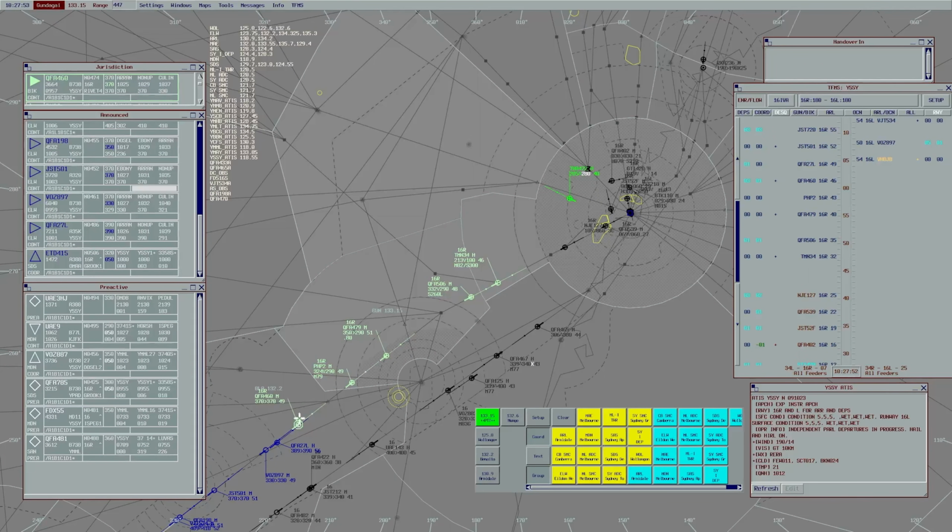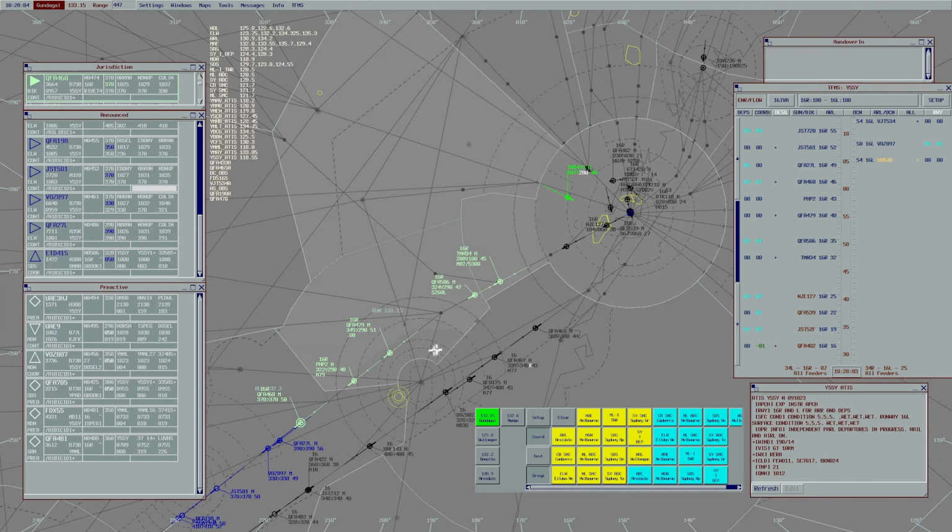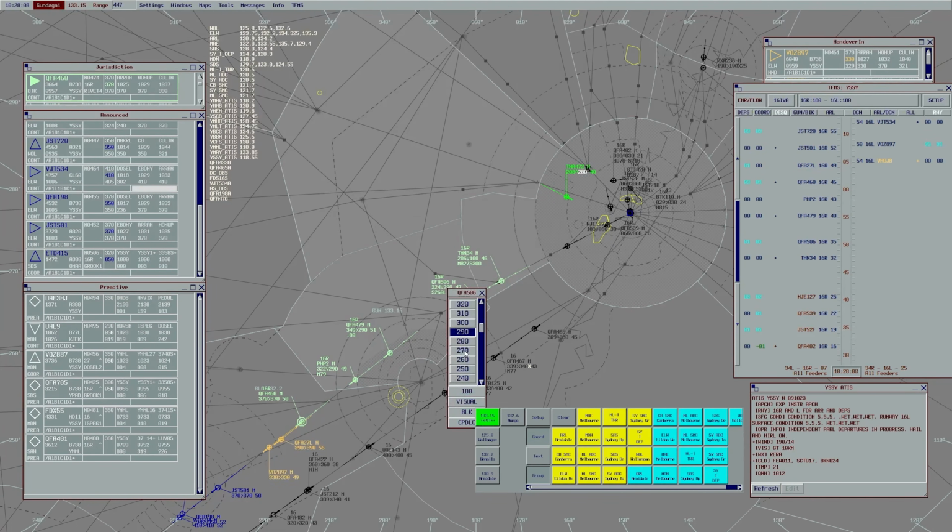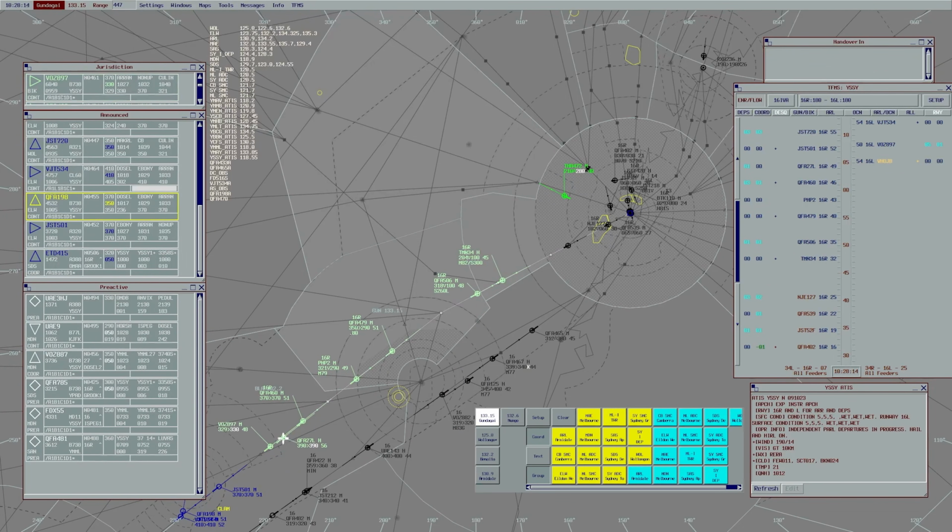Qantas 460, confirm runway 16 right, flight level 370. Yeah, sorry, 16 right, flight level 370, Qantas 460. Qantas 506, descend to 10,000, Sydney QNH 1012. Center 10,000, Sydney QNH 1012, Qantas 506.